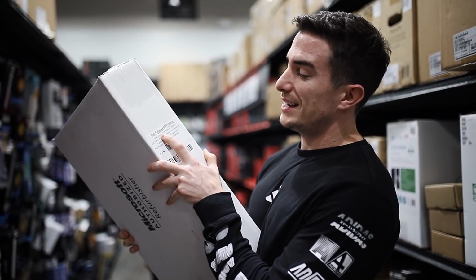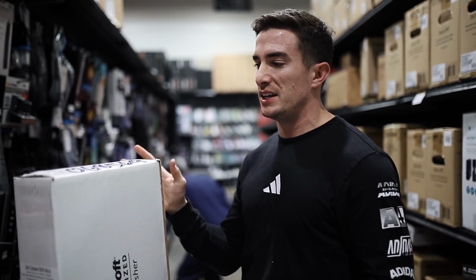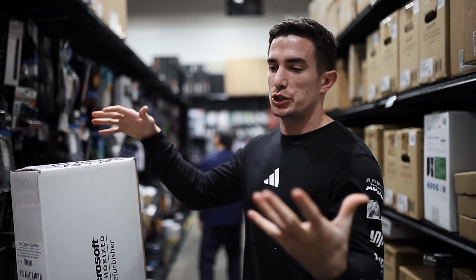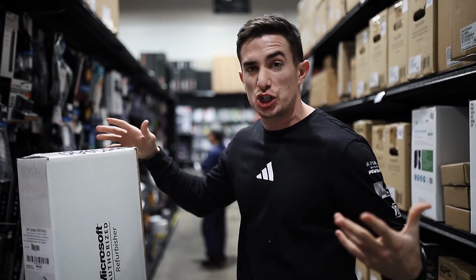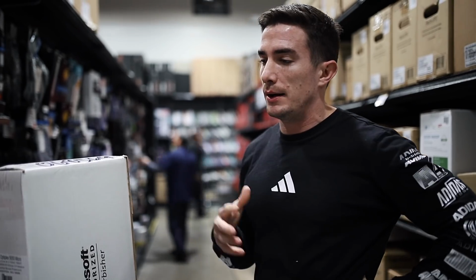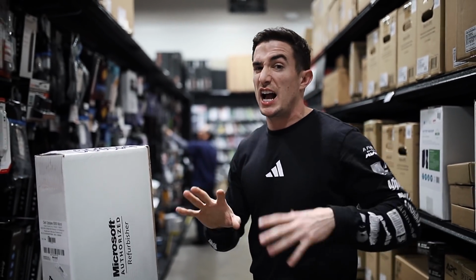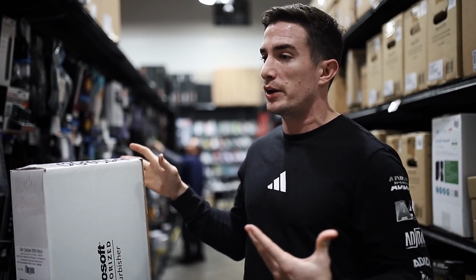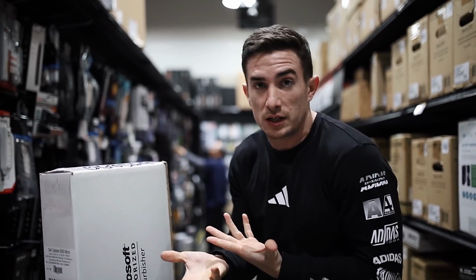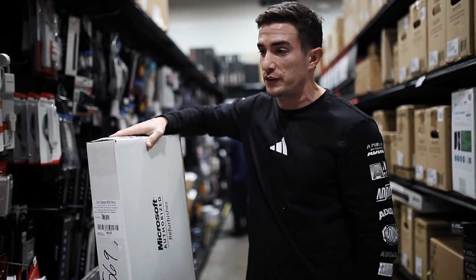All right, so we picked up a Dell Optiplex 550 Micro. Not the world's most powerful computer, but it is tiny. So it doesn't take up a bunch of room on the desk because this is gonna go into the office at the Sour Strips HQ, which we'll show you a little bit later in the video. I'm trying to expand the team and I'm gonna hire someone to handle all of the operations side, logistics side of Sour Strips so I can focus on just marketing and making everyone more aware of the product instead of printing out orders and handling customer service, right? Delegation of tasks. So this will be perfect for that role.